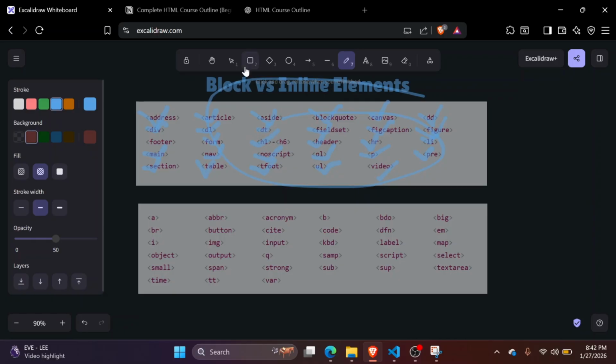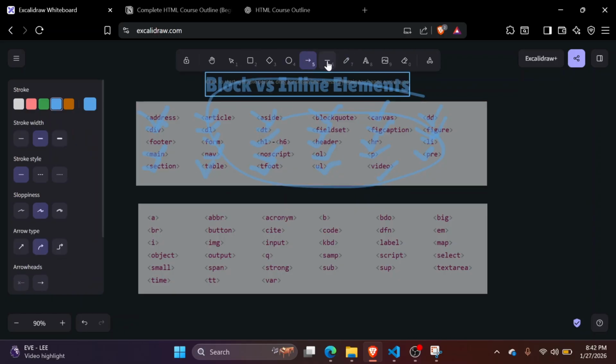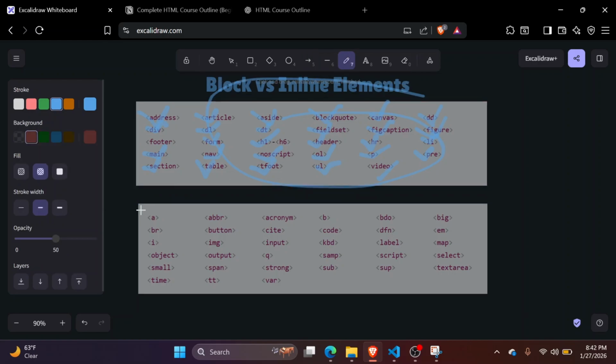After that, I have the inline elements. They take only the space that is needed. So there is the a tag. A is a link tag. I haven't shown you yet, but in the next tutorial I'll show you how to create a link inside the document or outside of the document. That's it. And there is the abbreviation tag, acronym tag, b tag. B is bold text. BDO is bidirectional override, the big tag, br tag which is the break tag, the button tag, cite tag for creating a citation, the code tag for creating code inside it, the definition, em for emphasis, which I have already explained, italic, which I have already explained, and image, which I haven't shown you yet.